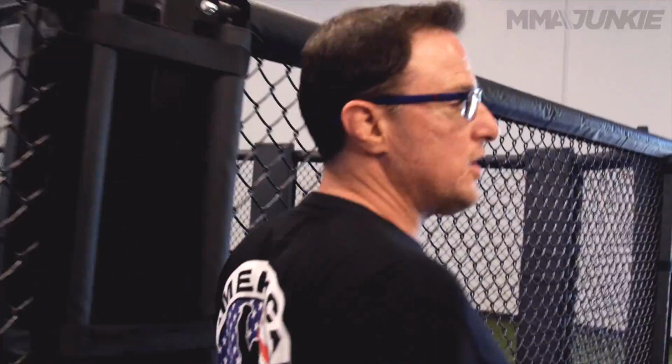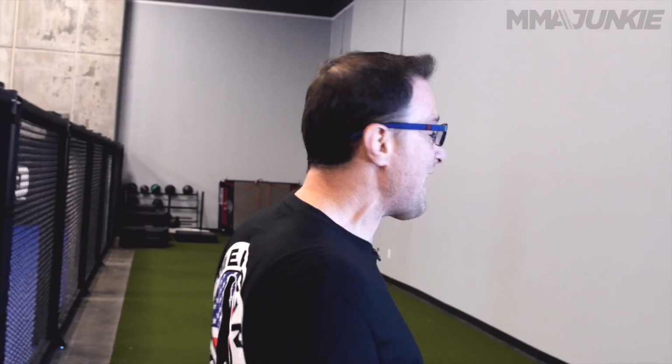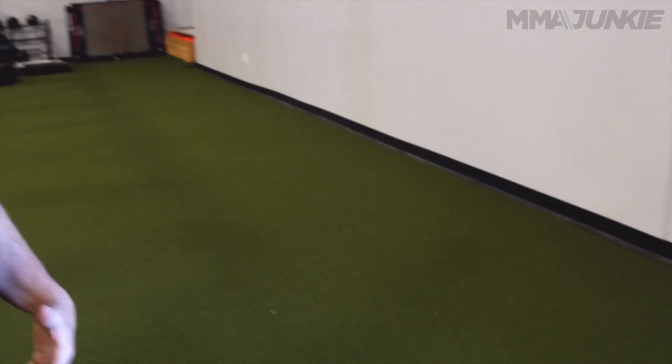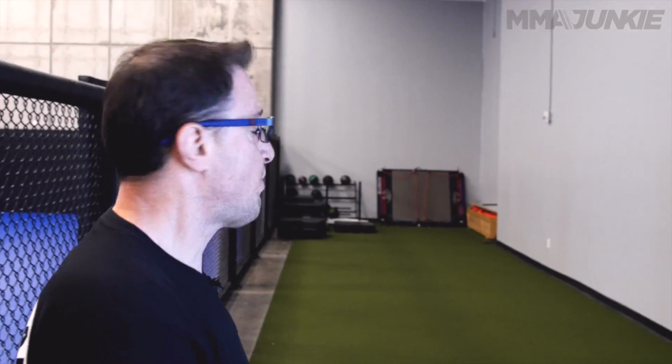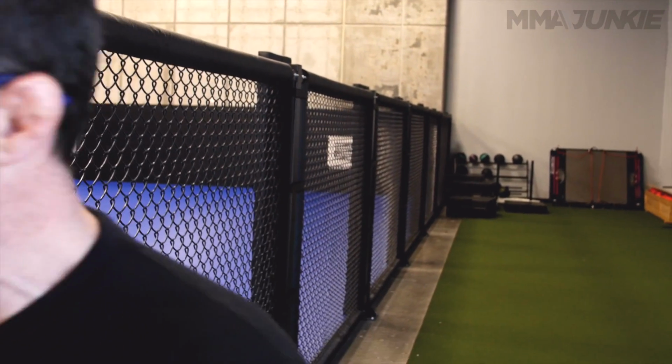So one of the things before is a lot of our guys would do some sprint work outside, and for those of you who don't know, it rains a lot during the summer here and it's pretty damn hot. So now we've got an indoor turf. The guys can use the sled, the prowler, all the way down. Slam balls off the wall on this side, so we have that short wall. So it's a nice long area for our pros to do their strength and conditioning work right on this area.